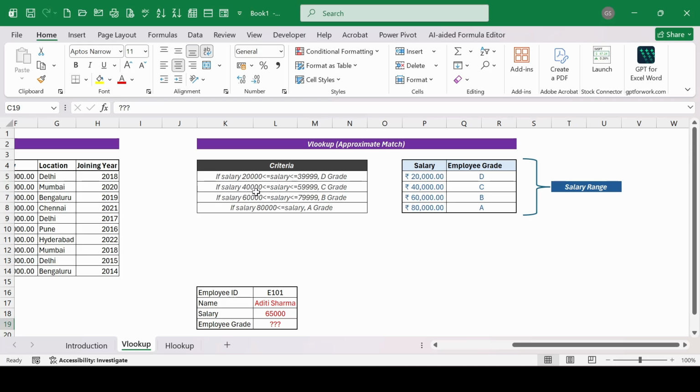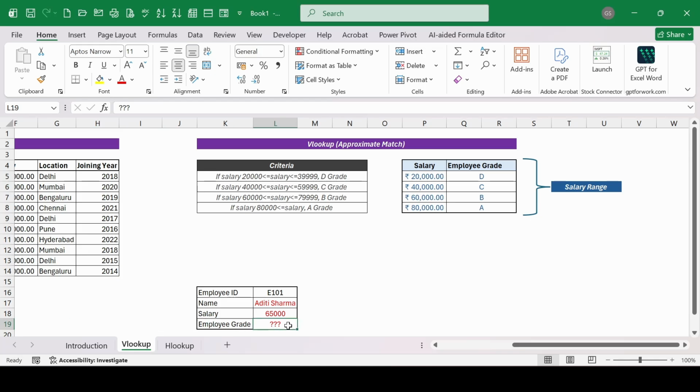If the salary is between 40,000 and 59,999, then the grade is C, and so on. And you have a table here where 20,000 is D, 40,000 is C, 60,000 is B, and 80,000 is A. How will you find the employee grade here?